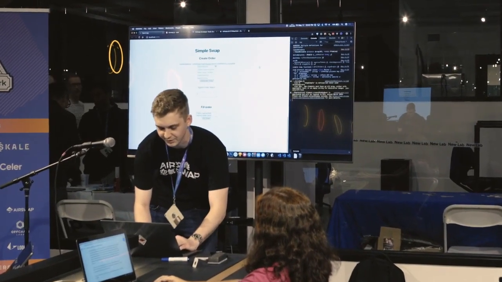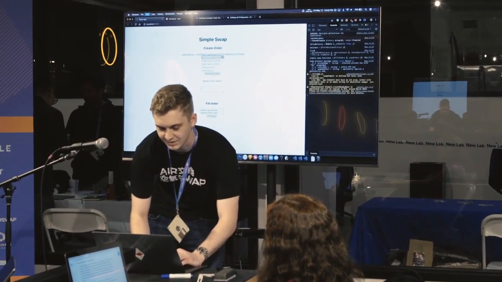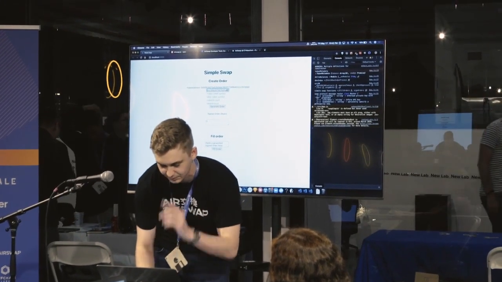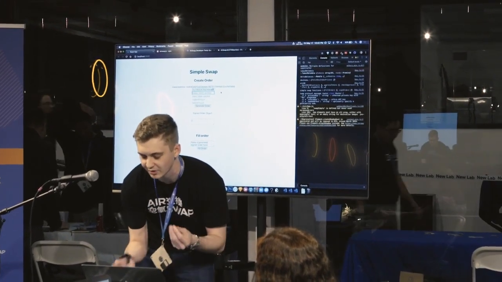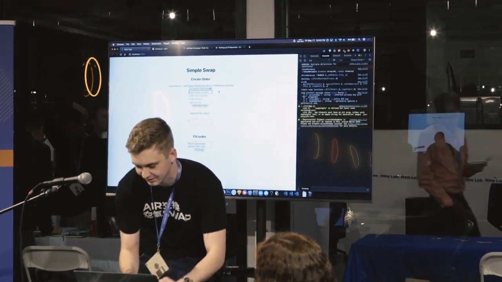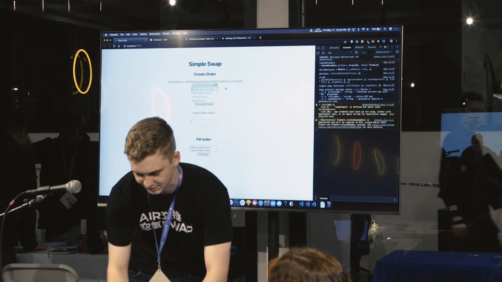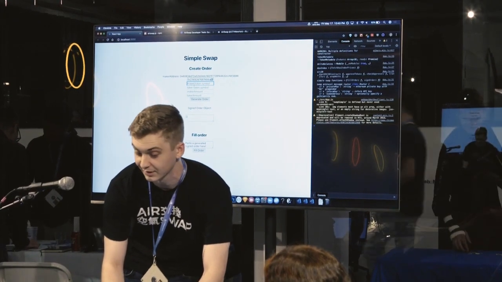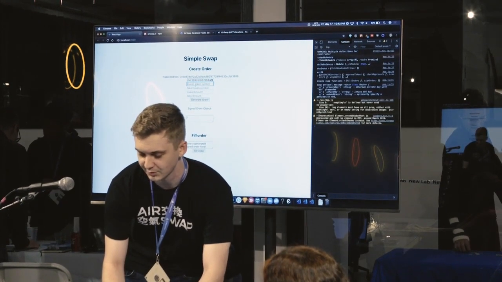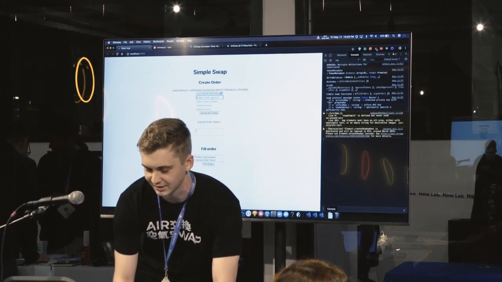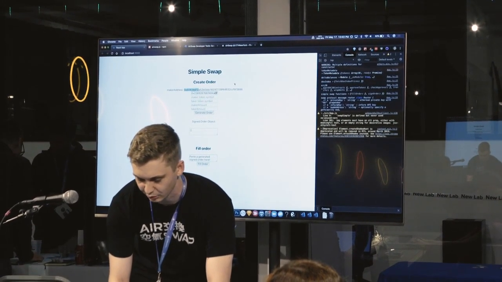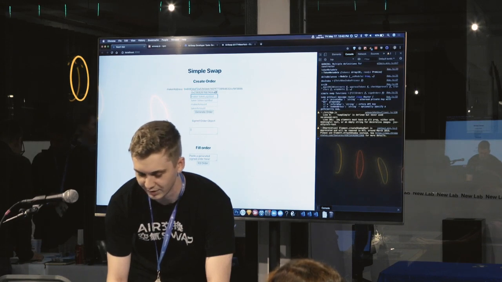So I'm switching to a different account. And to the original account, we're going to paste in that address here as the taker. The terminology here, maker, taker, is common in trading. If you've worked with DEXs, you might have heard it before. But it's also very literal, right? For AirSwap, the person who is literally making the order and signing it originally is the maker. So in this little order builder here, we're going to be the maker.